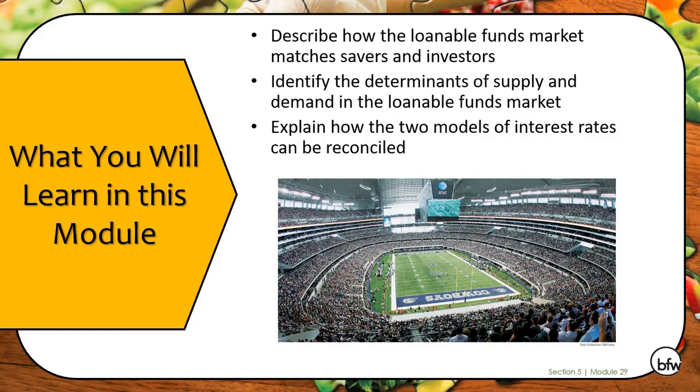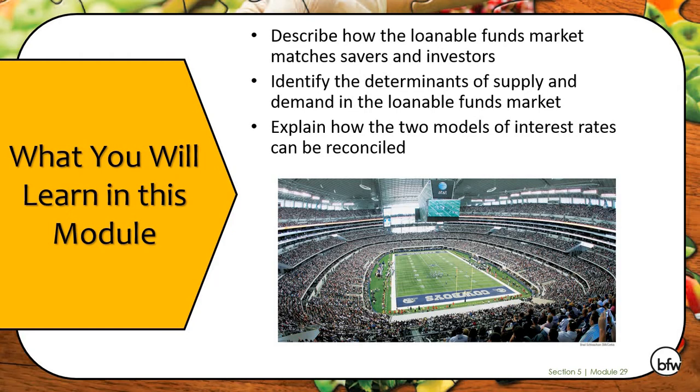So in this lecture we're going to learn about a new graph called the Loanable Funds graph, or market for loanable funds. Basically, we're going to take a look and see how people borrow money and where that money comes from and how those two sources kind of intersect there.